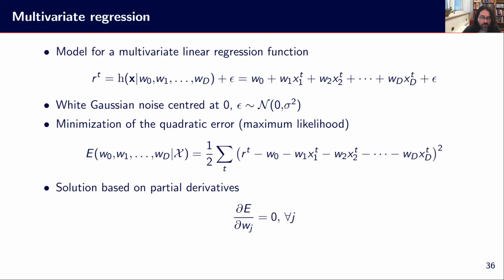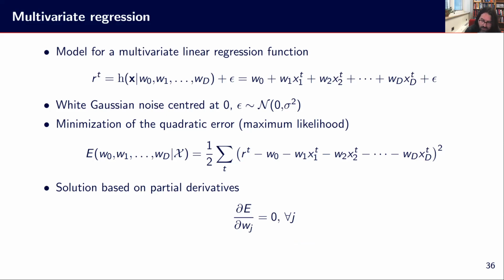So from that, we are computing the partial derivatives of this error function. We are taking this equation, computing the derivative according to w0, w1, w2 up to wd, and that gives us the solution. We are making this equal to 0, solving the equation and so on. But it can be tedious. This formulation is correct, but it's not directly usable or easy to use on a computer.